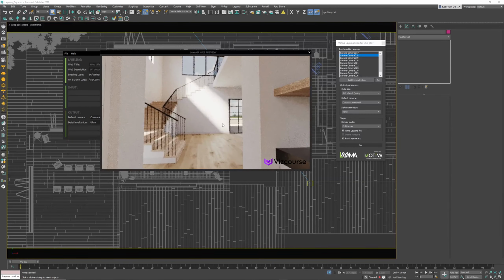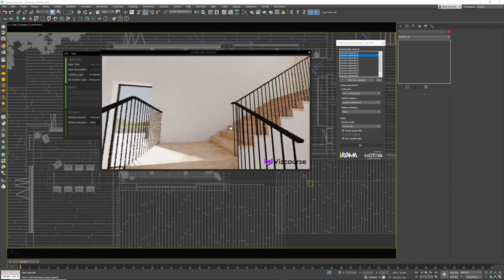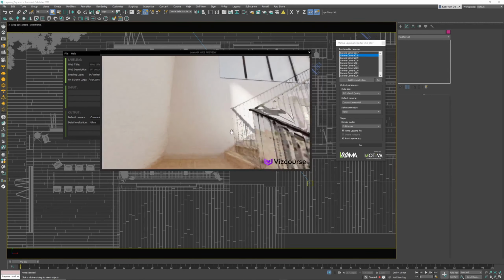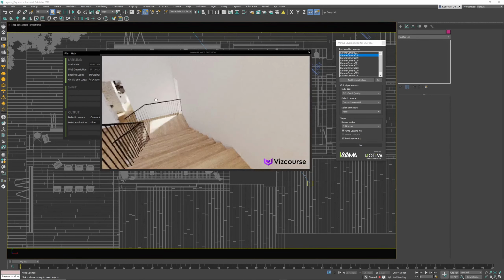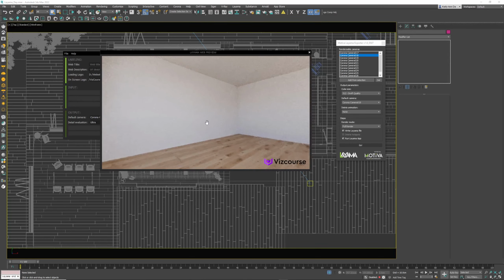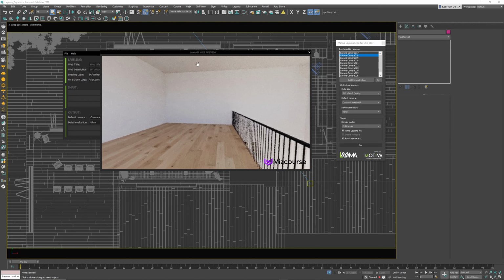So as we go, we click, making sure that you go through every single camera. You don't want there to be an issue or an error on one camera and then you don't notice it. So this is me just going obviously up the stairs, making sure everything works perfectly, and if you're happy with it, you can go into the high-res render. Okay, so this is the web preview, which is really awesome.